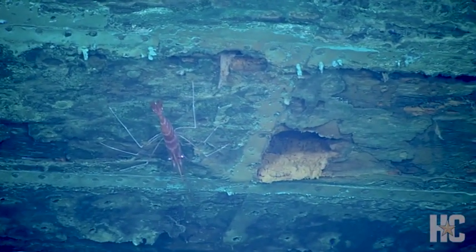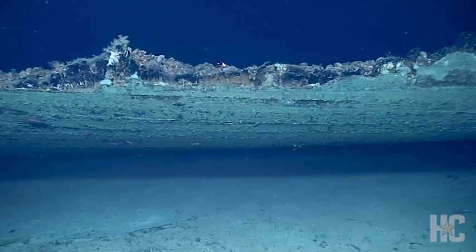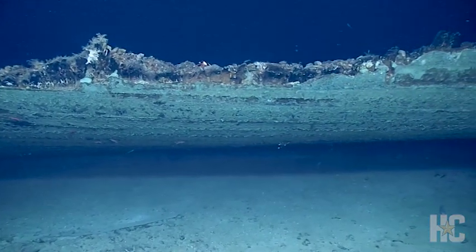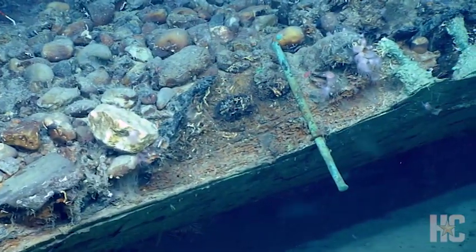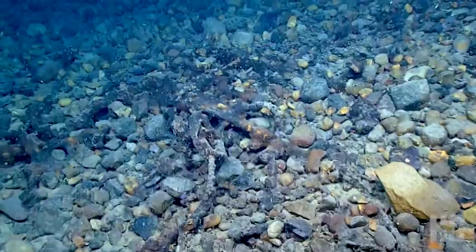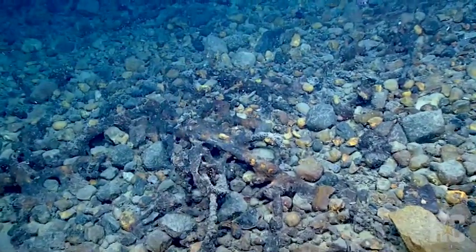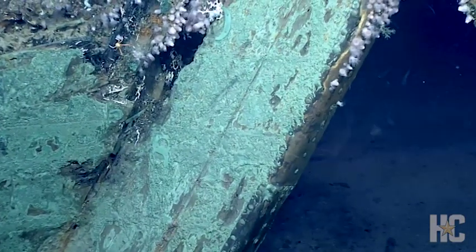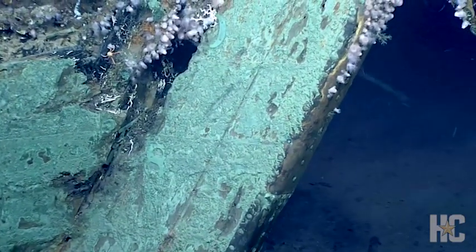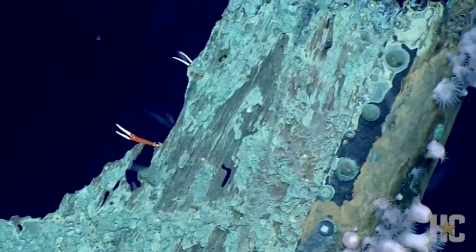It's amazing the craftsmanship that used to go into these. What we're actually looking at is the bottom of the hull of an ocean-going wooden sailing vessel. The upper portions have been consumed by marine organisms because they weren't copper sheathed. That copper was there to protect the hull during its sailing life. And by the 1830s, pretty much everybody that's going to do a deep ocean voyage is coppered.